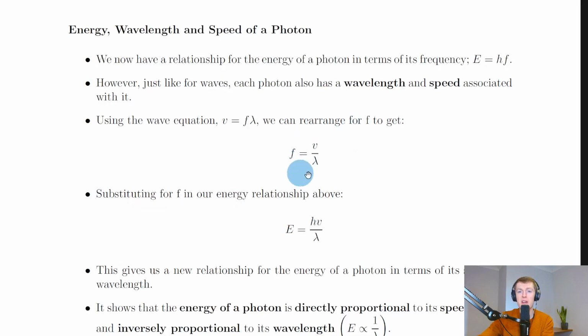And you can see this inverse relationship for frequency and wavelength by looking at this equation here, which we rearranged earlier for the wave equation. So you'll see that because frequency is directly proportional to 1 over the wavelength here, ignoring the speed because it's a constant for light, we could say that as wavelength goes up, for example, the frequency goes down, or as wavelength goes down, frequency goes up.